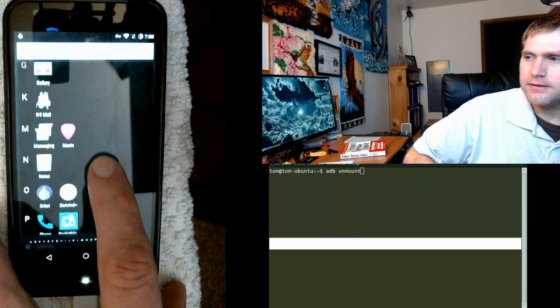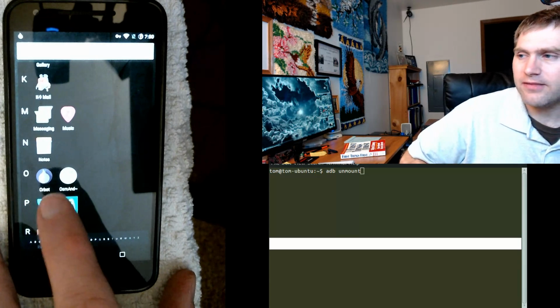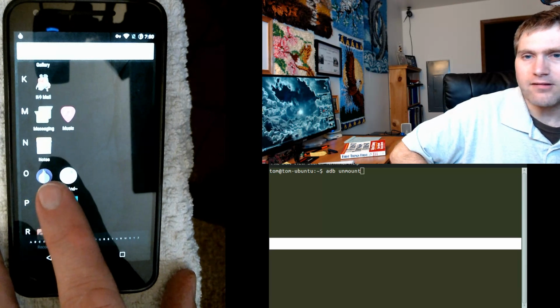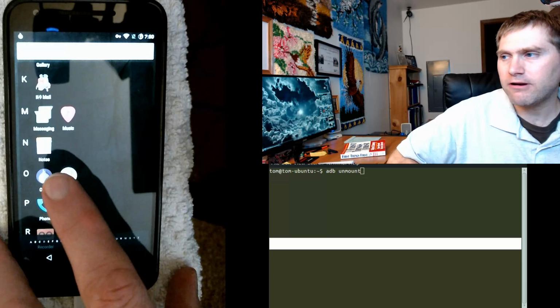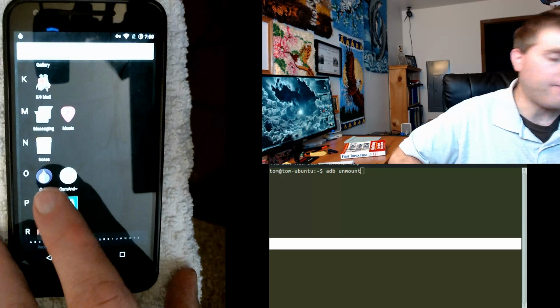I'd be interested. Okay, so this guy here is called Orbot. This is what allows me to have the Tor access on everything. And then I can pick the various apps that it allows that direct connection to. And so I have that option there.